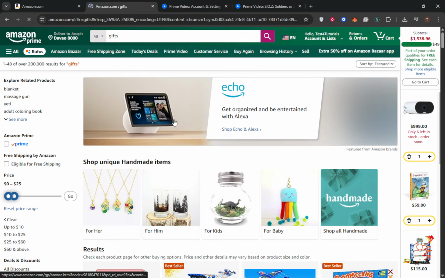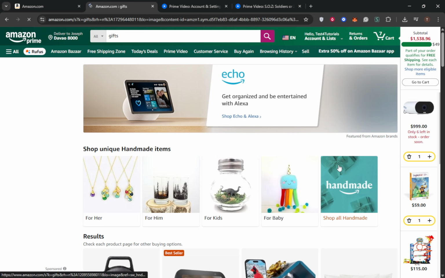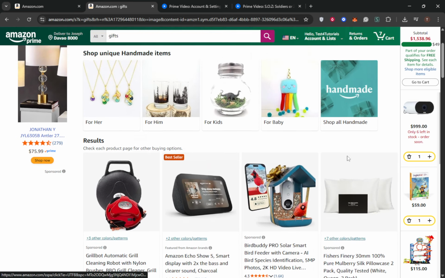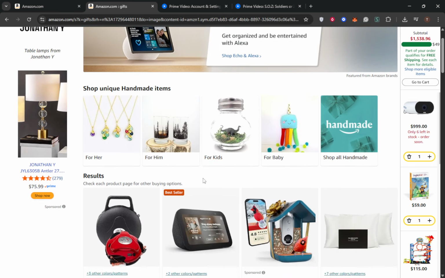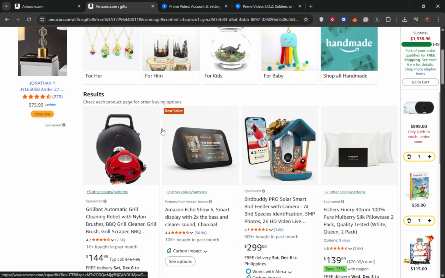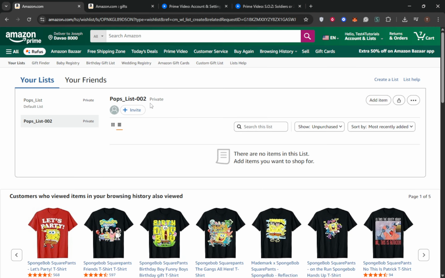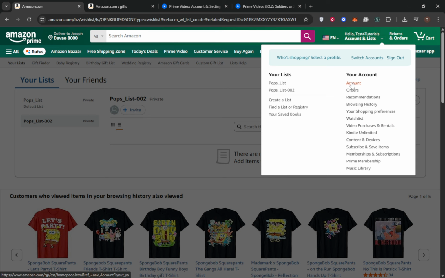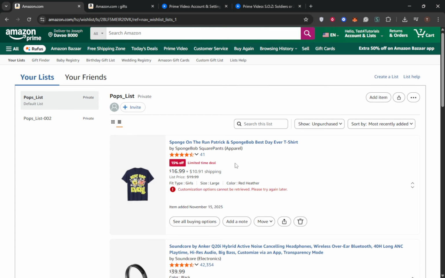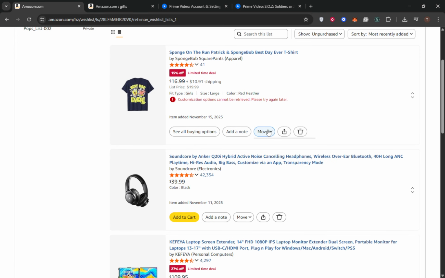Let's move on to how you can shift items between your lists. Once again, head to your list page and find the item you're considering moving. Next to each item in your list, you should see a Move option. This feature, as explained by Techwala, allows you to transfer items seamlessly from one list to another. Simply select the target list you want to move your item to from the options provided. After you've selected it, ensure that you save or confirm the move so that the item is relocated successfully.